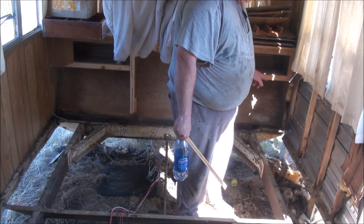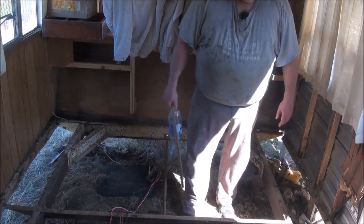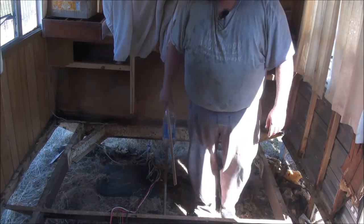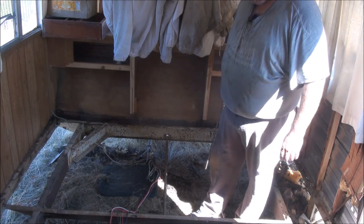So once I get these pieces in here, 4 feet back, I can put my first sheet of plywood in here. Picked up some nice 5/8 fir tongue and groove flooring. So it's actually the correct thing for a flooring job.